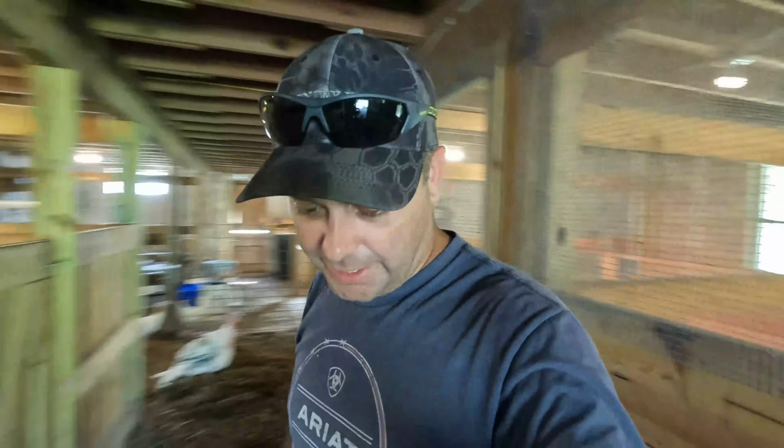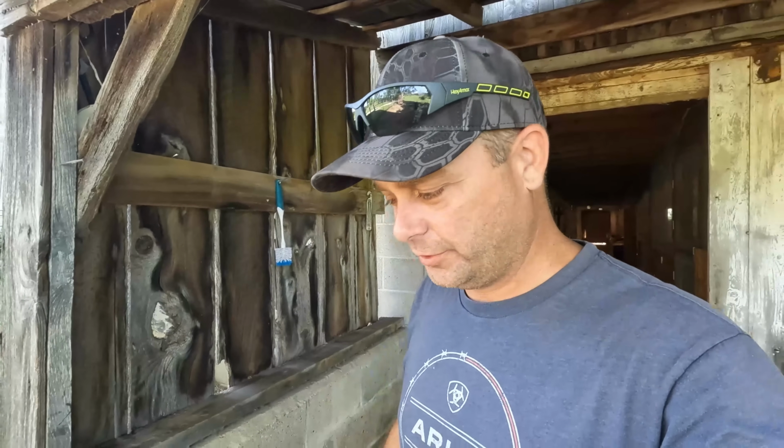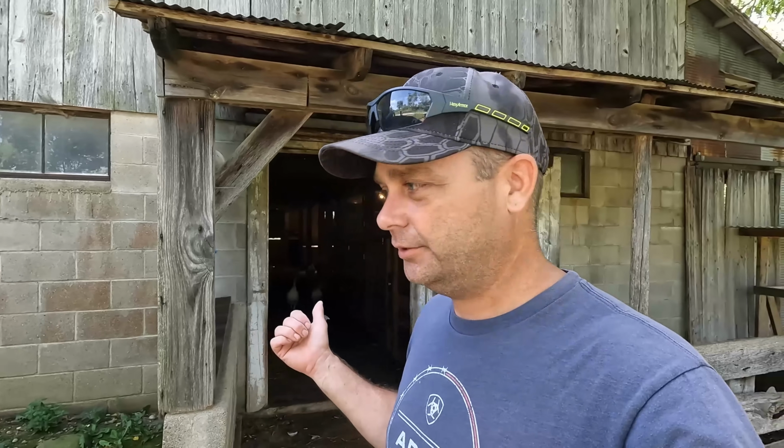So today we got our last order of meat chickens in the mail and they ended up shorting us. I ordered 25 chickens and the invoice said it was going to send 25 plus one in case one died, 26. We only ended up getting 18. This is my first time ordering from the Meyer hatchery in Ohio. The order got here in 2 days, no problems. All the chicks look healthy. Just looks like somebody didn't pack enough chicks in there.